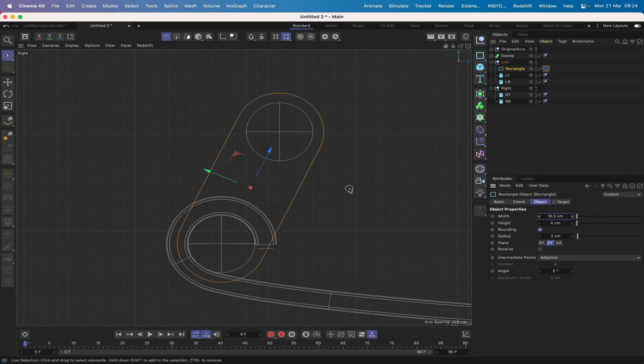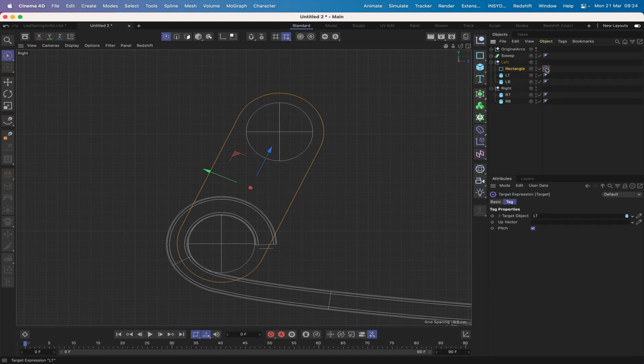That's okay. And we can see, because we've got the target tag on it, it's absolutely aligned the way it needs to be aligned. So that's quite useful to do. Just put a target tag on something when you've dropped it into a group null, because that way you get it equidistant between the two center points of the cylinder objects, and then the target tag does the rest for you and makes it point in the correct direction. So we'll lose the target tag.